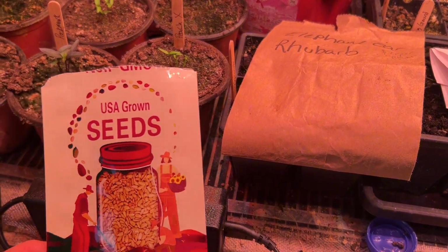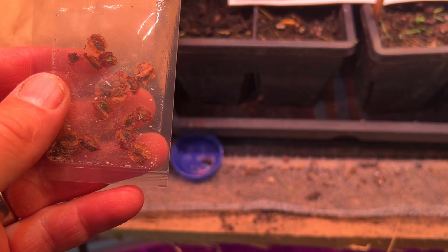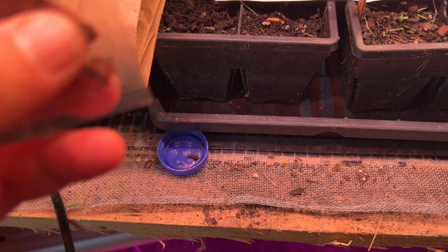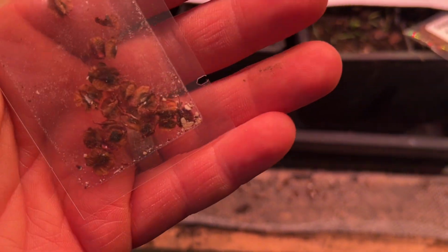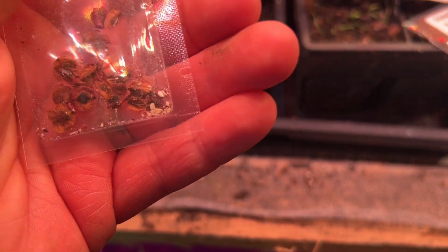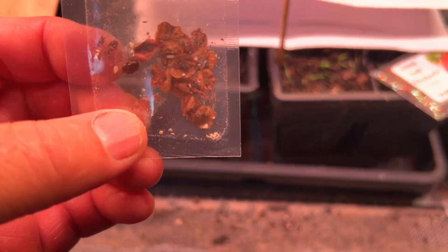And then we have these that came yesterday, which are the Gunnera Manicata, and they came crushed. As you can see, they're crushed all to pieces. You ain't getting nothing out of them. So we have to send these seeds back. New seeds will come, and we'll be planting those in the next few days.